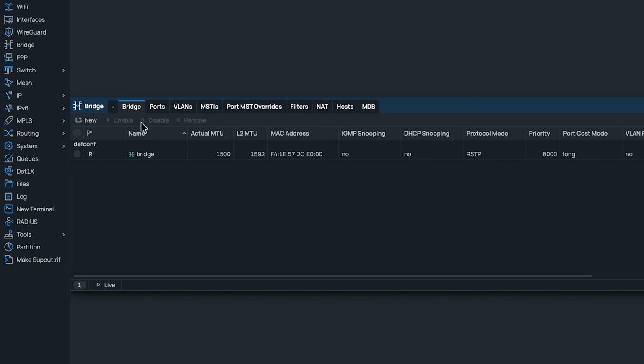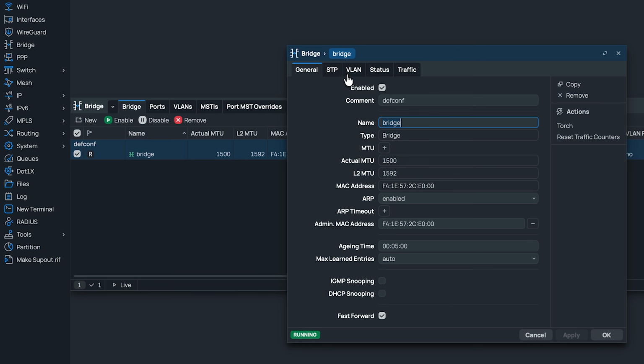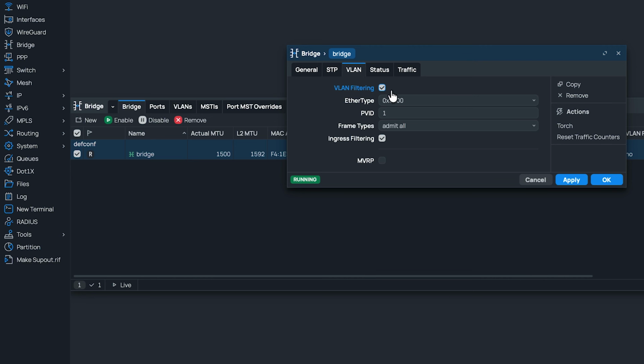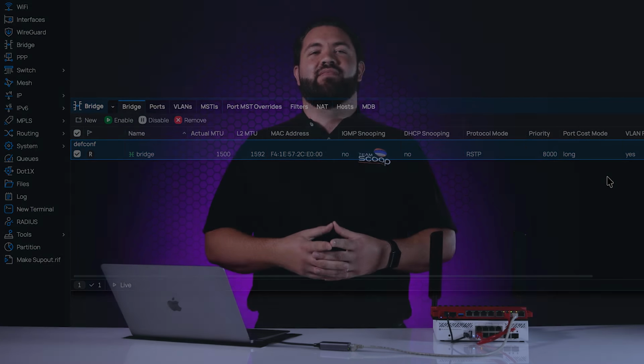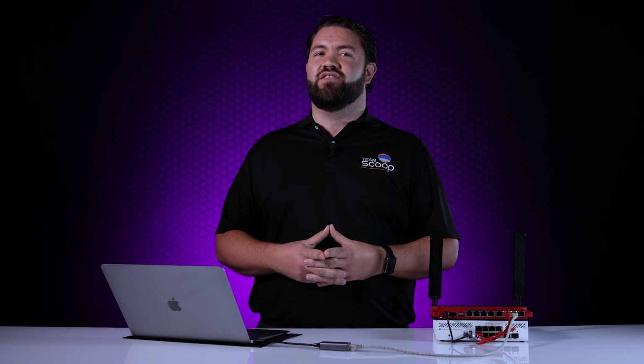Finally, head to the Bridge tab, open the Bridge config, and enable the VLAN filtering option to make the VLAN configs take effect. With this done, your switch ports should be handing out the IPs associated with the VLAN. Give it a try. You can use this kind of configuration in other deployments to segregate the networks into more manageable scopes. There are some firewall rules that can be used to isolate or block access from one VLAN to another, but that's for another video.